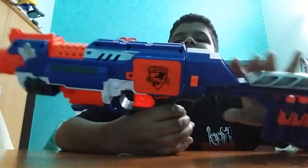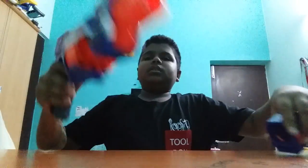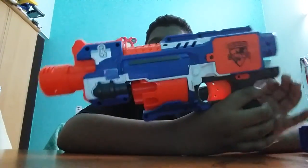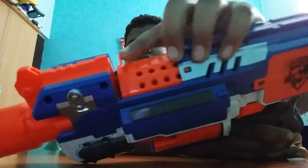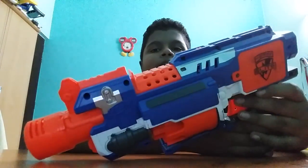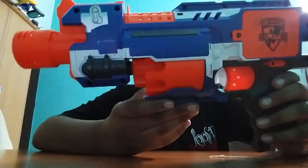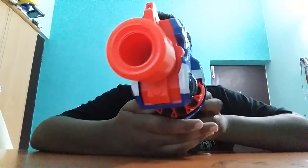On one side it says 'Stockade' in white color, and the other side is just brown. On the gentle sides you have a green light, but when you pick it up it goes off and turns orange — green, orange, green, orange. When you open the jam door, the motor gets off. It has an orange bullet holder here and the front is the motor plane — you can see that when shooting.